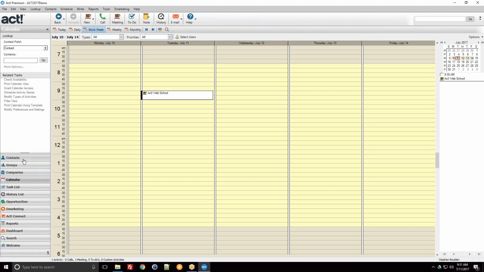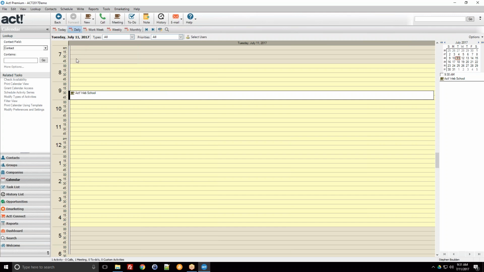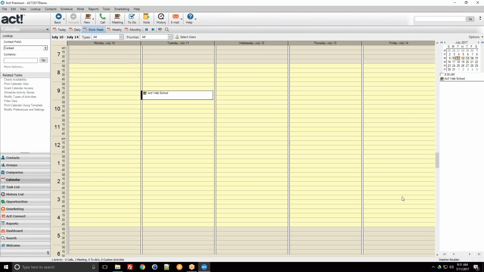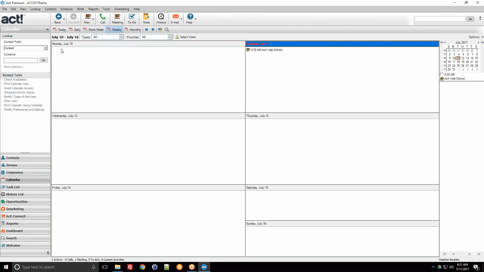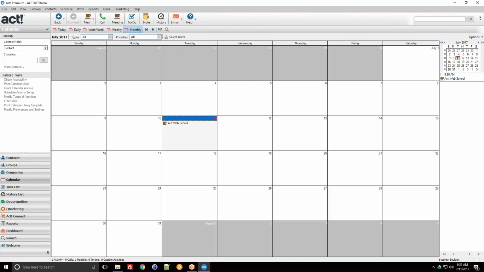On the left-hand sidebar here, we can switch between contacts and calendar. Your calendar view, a pretty basic view here. There are different ways that you can view your calendar. You can look at the daily calendar view to see one day only, work week view. This is my personal favorite. Probably the one I see most people work out of most of the time. There's also a weekly view that includes Saturday and Sunday. So the work week is just Monday to Friday and focuses on 8 to 5. The weekly view will just show all day from Monday all the way to Saturday and Sunday down here at the bottom. And the classic monthly view.